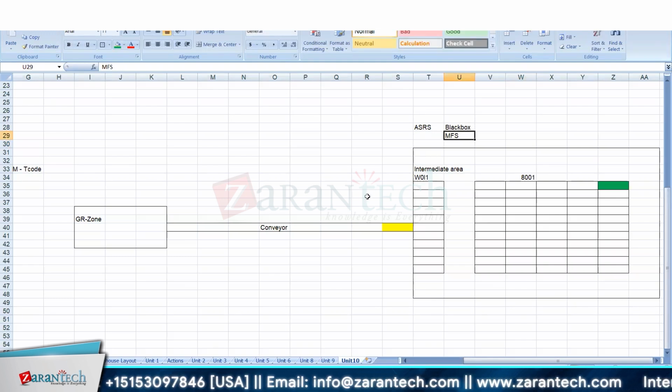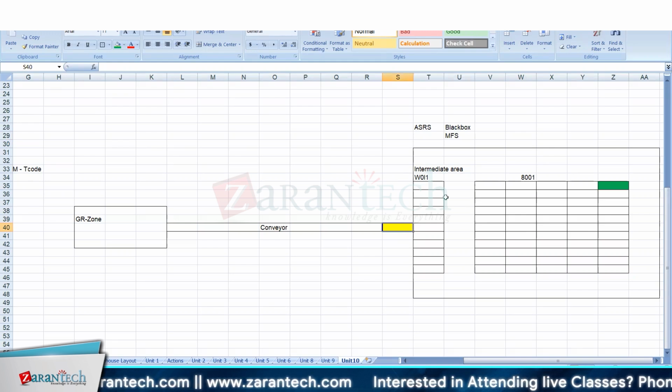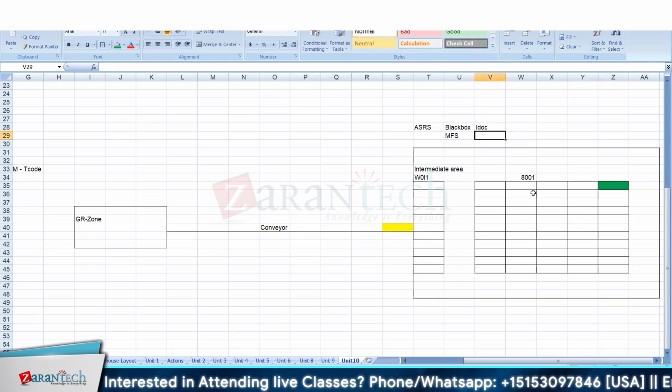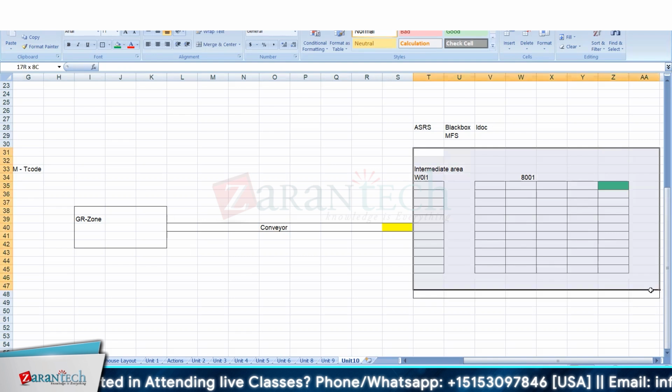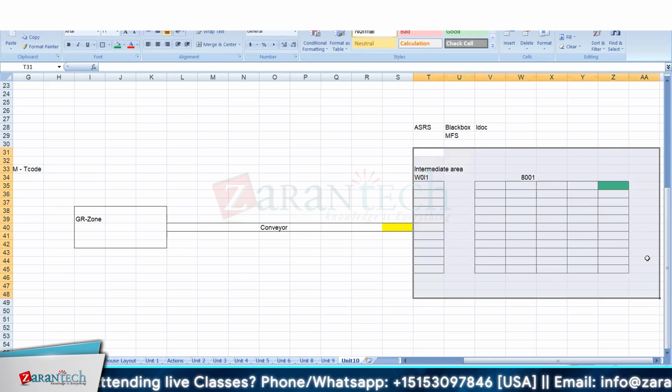Black box means you take the product to this bin in LOSC. The next task that is created is sent via IDOC to the third-party system, and the third-party system will place the material into the bin and confirm back in SAP that the putaway is completed. So in black box, we use IDOC. The problem with IDOC is that this system is totally managed by, let's say, the Thyssen Group automatic retrieval system. They have their own software.